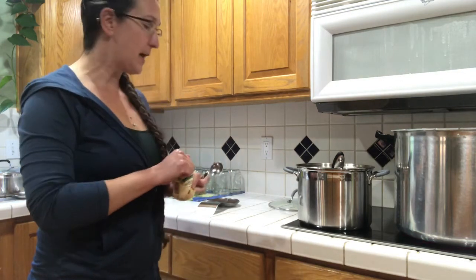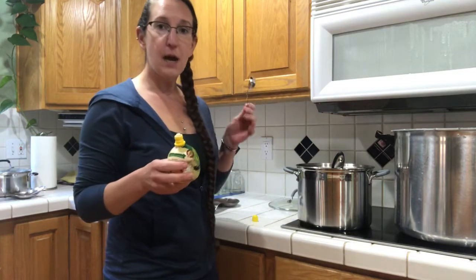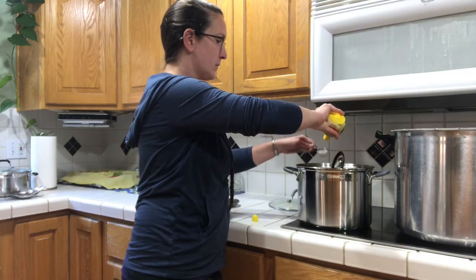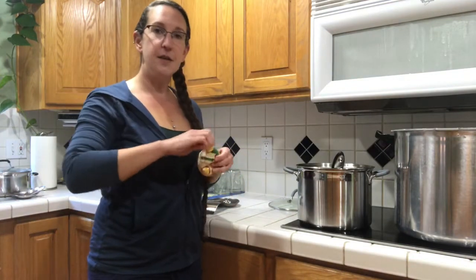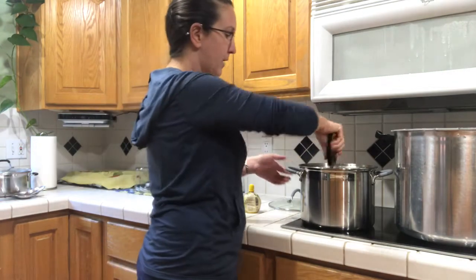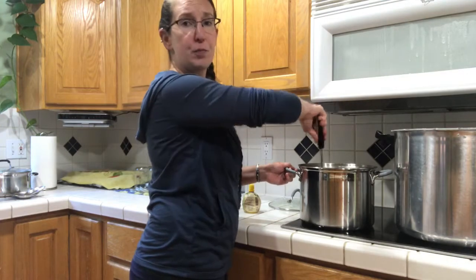I've got just over 14 pounds of apples, and I'm going to go ahead and round up to 5 tablespoons of lemon juice. Then I'll give that a good stir and I'll taste it. At this point too, you can start putting in your cinnamon or whatever kind of spice you like. I make mine plain so that whatever we're feeling in the moment we can put on after we open the jar.